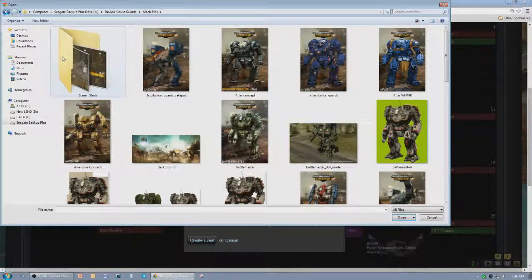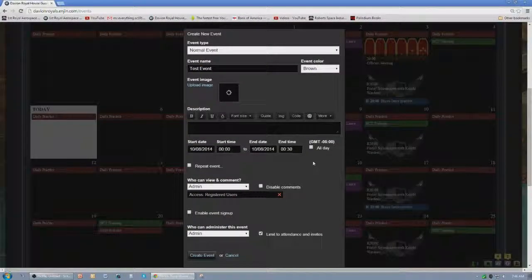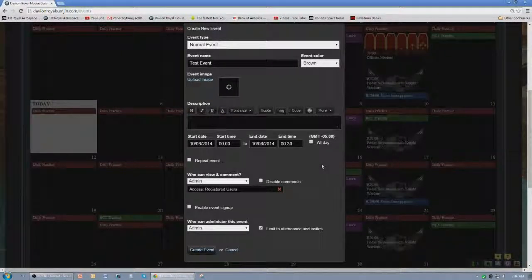Let's pick a mech pic background. Actually, it has to be under 2 megabytes, I think. Now let's see if it uploads. Okay, it might be too big. I might have picked a picture that was just way too big.